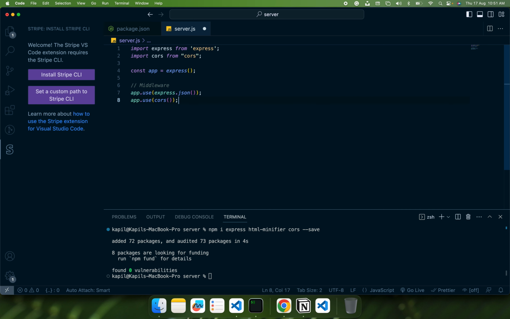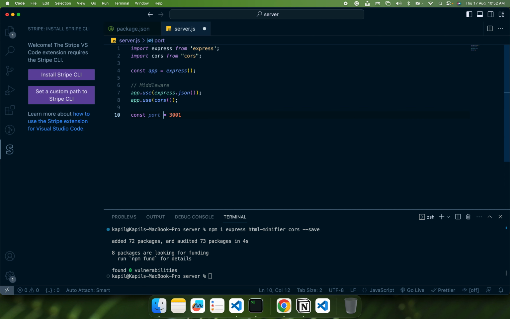So this is that. Now what else do we need? We just need to start this on a port. So let's do that. We'll have a port. Port can be, let's say, 3001. Our front end is going to be on 3000, so it can be on 3001.